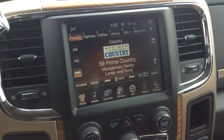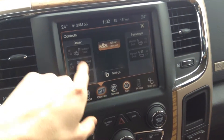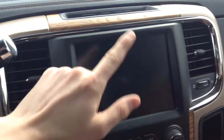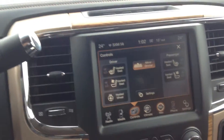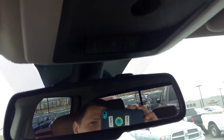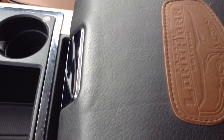You get the nice 8.4-inch touchscreen. Turn that on and you've got your navigation, Bluetooth, all your heated and ventilated seat controls. You've got your automatic mirror dimmer — so if someone has their high beams on behind you, it'll automatically dim it for you. You've got your garage door opener, power sliding rear window. The interior in the front is just as nice, with the custom Longhorn badging on your center console — black with brown stitching, and brown with black stitching. Really nice truck.